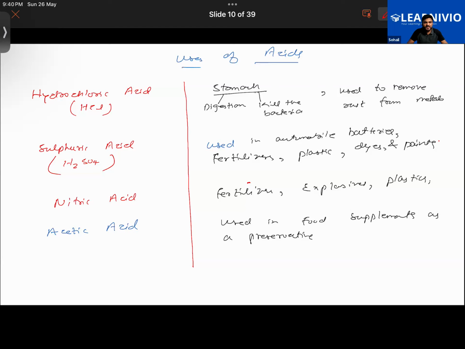Okay. See, talking about nitric acid, nitric acid is a synthetic acid. The formula of nitric acid is HNO3. That is nitric acid, and that's a man-made acid. If nitric acid gets into the eye, it will lead to irritation. It can damage our skin.